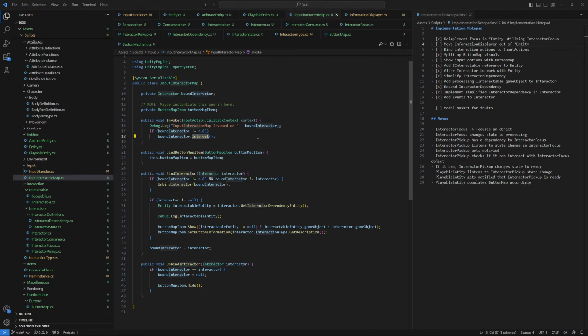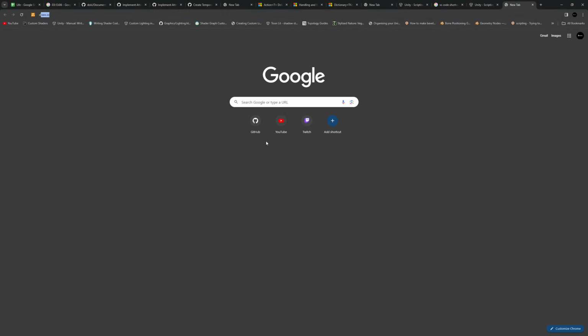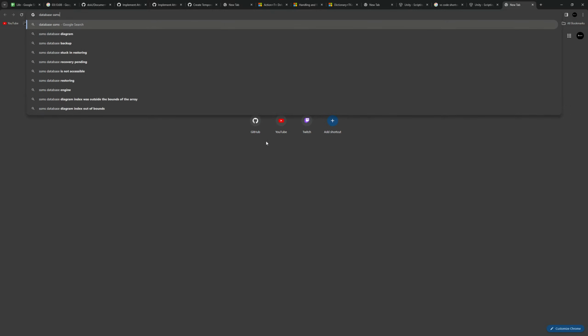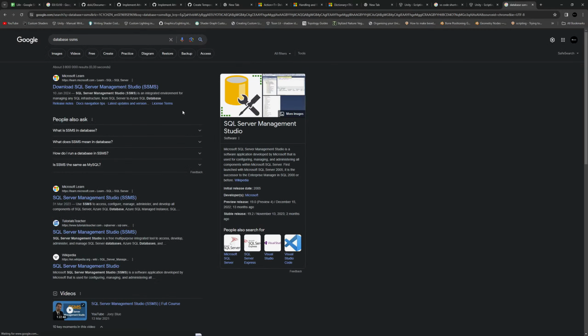Never heard about that. Database SSMS. It's been a while since I did anything with databases, but I remember it. Like, what the fuck? Database programming is incredibly impressive as well.